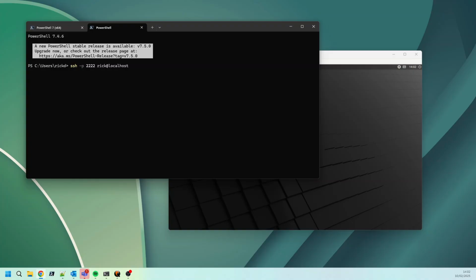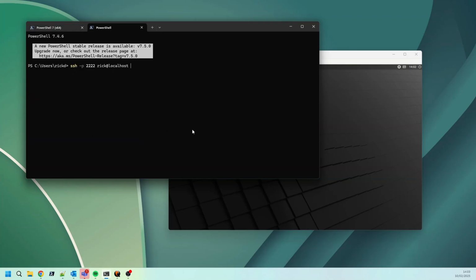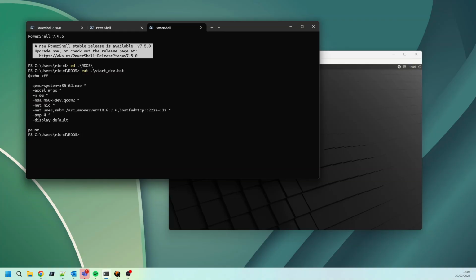So what I decided to do is to create a virtual machine. I decided to create it using QEMU, right? And so this is the QEMU. Let me show you the startup that I've got here.